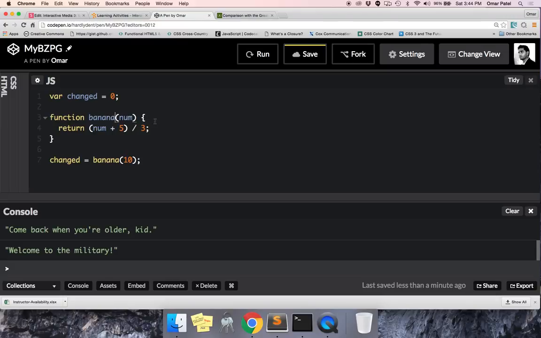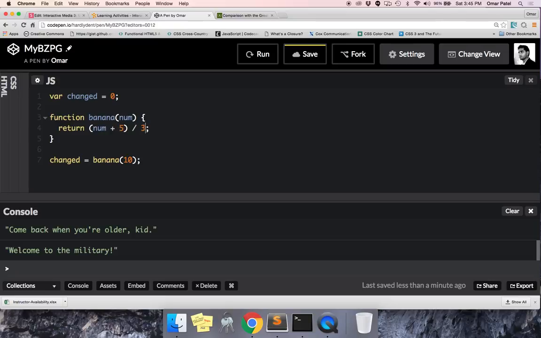I'm just talking to you right now, Jasmine, because I want you to get this. It was scary when you said that you have no clue. So I want you to actually have some clue about what's happening here. So now we have a function and the name of it is banana, right? Are we good? Okay. Now, what's this parameter over here? This parameter is a placeholder called num. Now, num is a placeholder that we can pass values to replace. I didn't actually create this function. FreeCodeCamp did. And they said that anytime you have a num, it'll add 5 to it and divide it by 3.